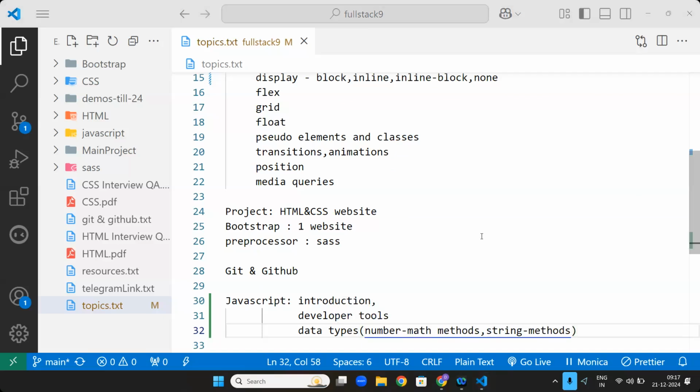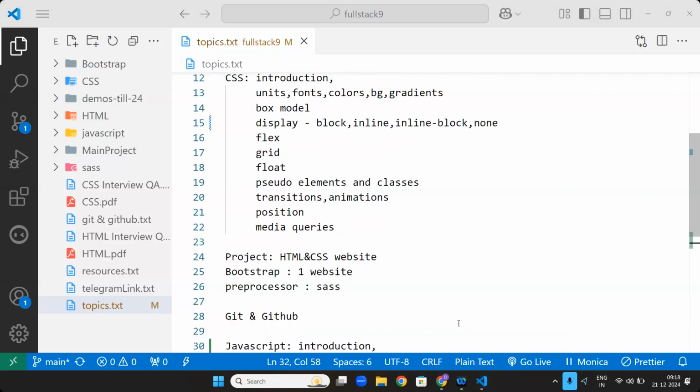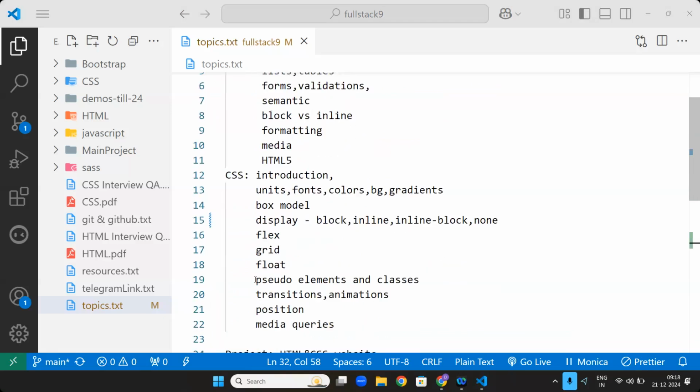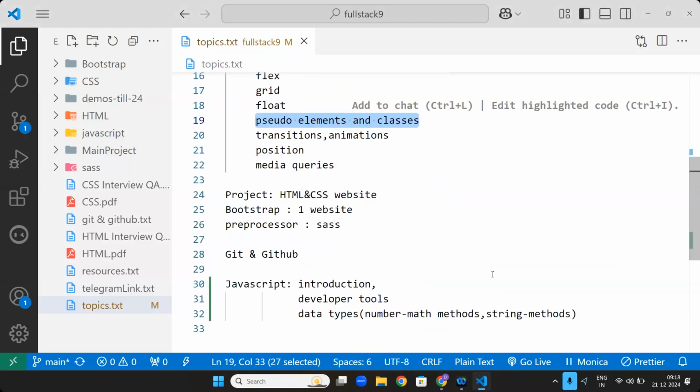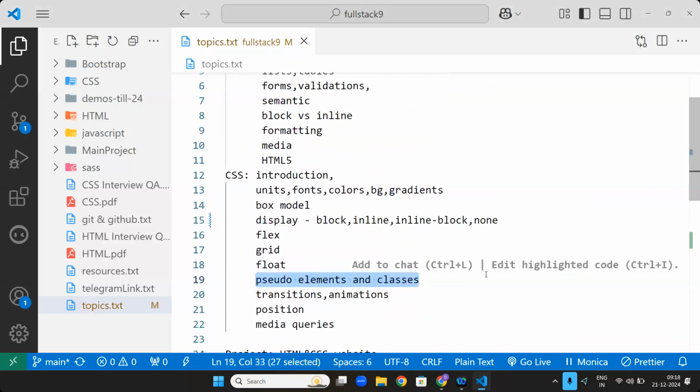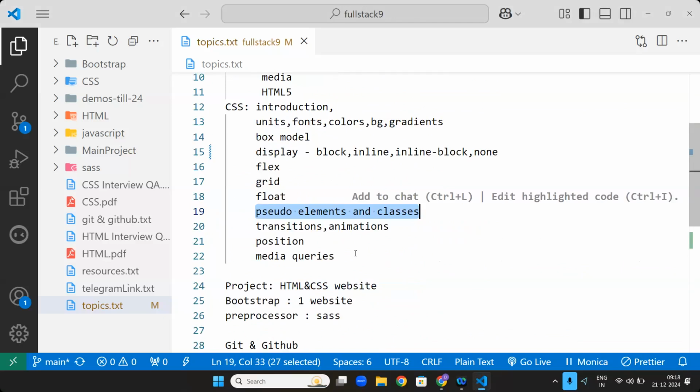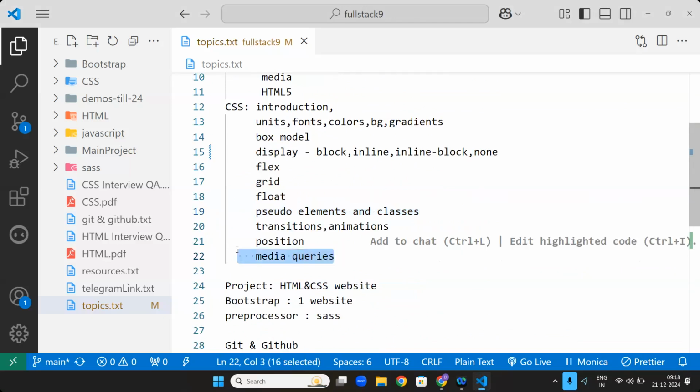We are going kind of slow. It might take one more extra week, but it will be completed. By mid of Jan, it will be done. Not much. By some kind of third week or something, it will be done. Now in this, we need to discuss pseudo elements and pseudo classes. Any other topic you wanted to go? The all-time favorite for everyone, media queries. Why? Good. Let me start with it.